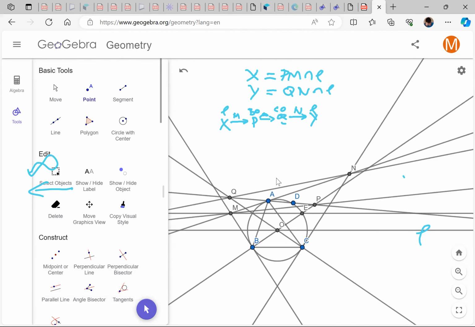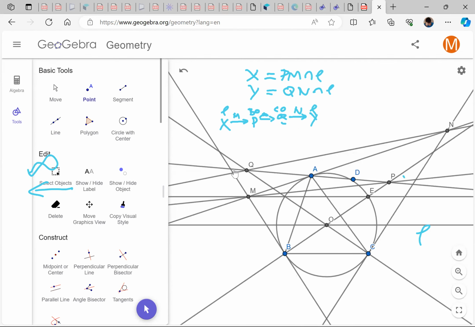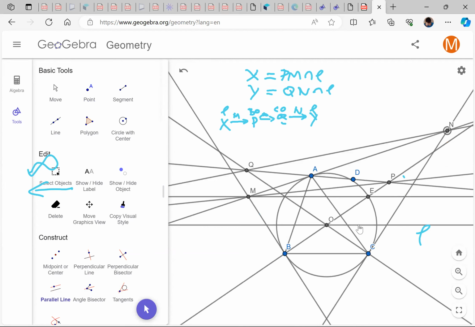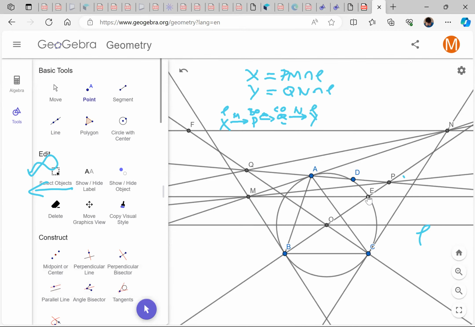Oh no, it's almost concurrent. Okay. And then it goes through A, and then onto CO and then Q. Okay, so basically what we want to prove is that it goes to itself, right? So we take this point at infinity, and I'm going to do the reverse projection of this last one, which is basically just doing the same thing on the other side. I'm going to construct a parallel line through N, parallel to L, put it on CO, and then have this point. So we have E and F.